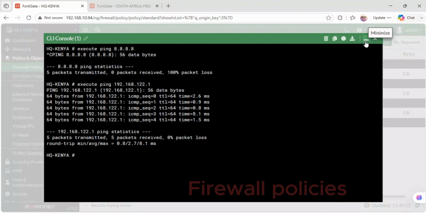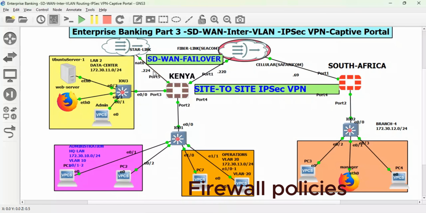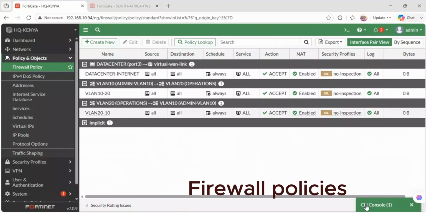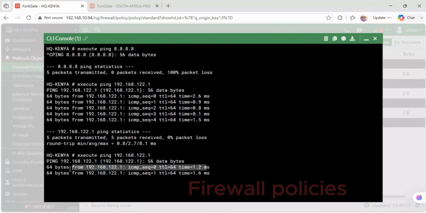And at this stage, now let me suspend the link for Starlink, suspend, then come back on this firewall and repeat the same. You can still see traffic is going through.